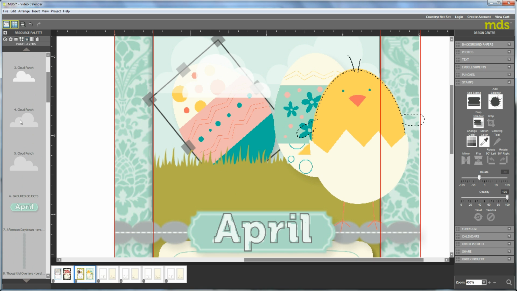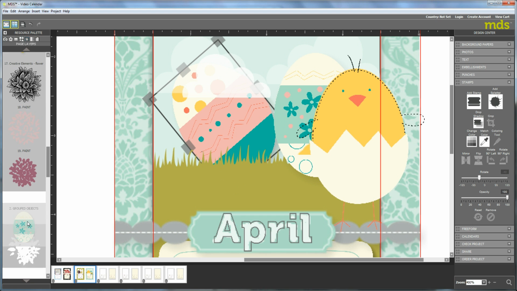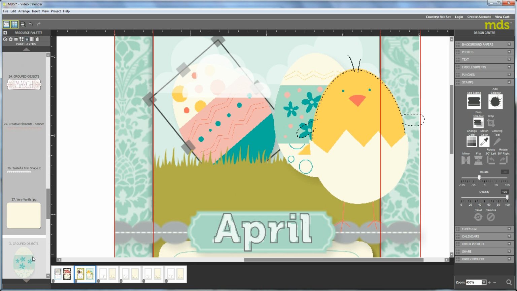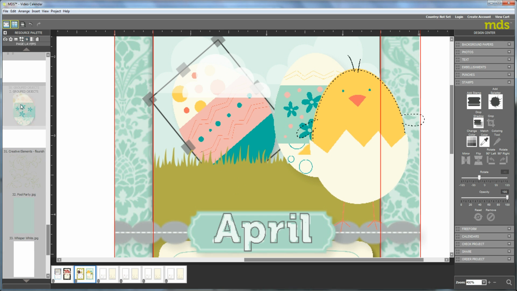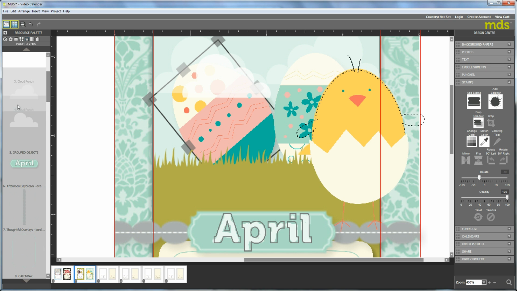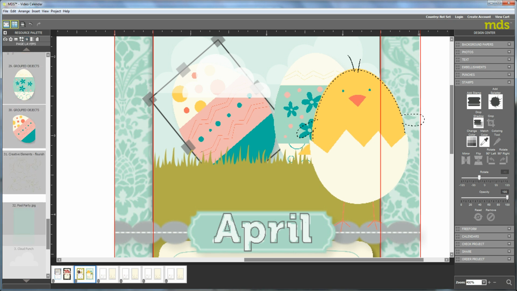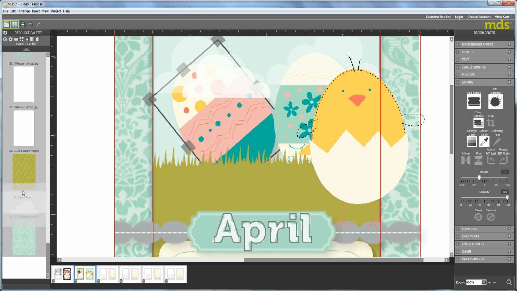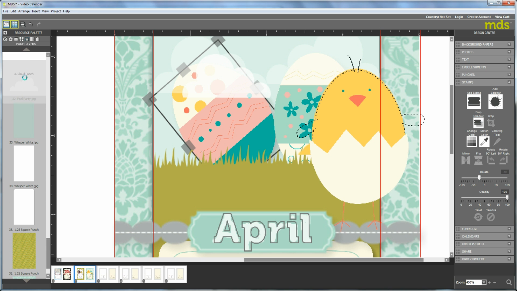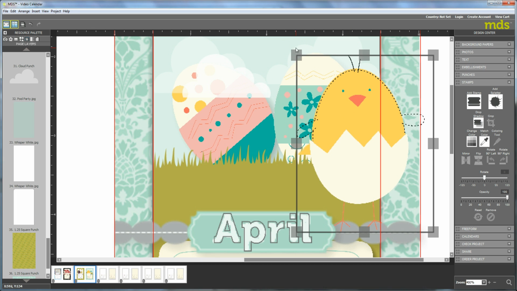This is again why it's important not to lock your objects because obviously you're going to have to do a little bit of rearranging at this point. Now we've got both of those. And now we're going to want to just move these clouds as well back to just before that blue layer. Where is it? It's right there. So go ahead and do all that. Move your clouds and then you can just size your chick down and you're done.